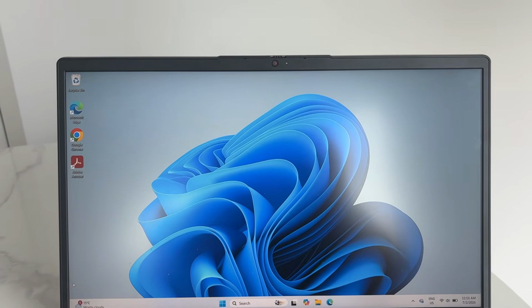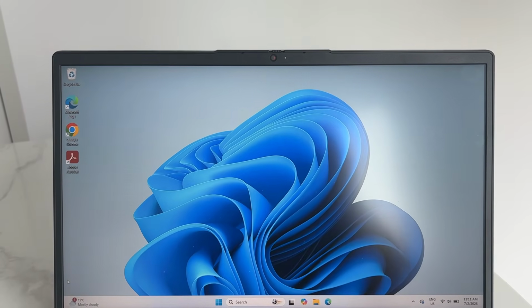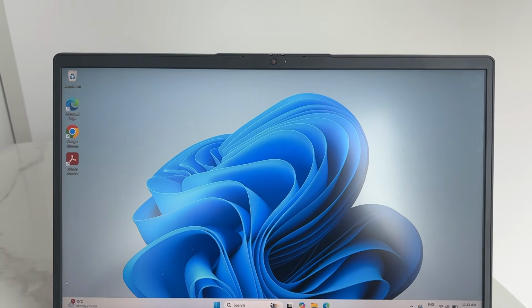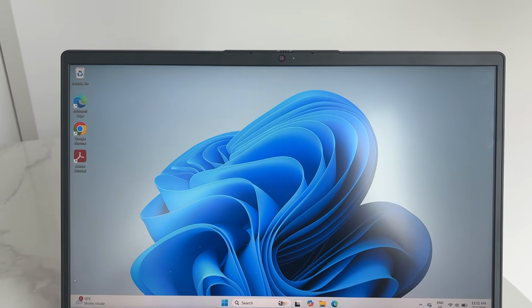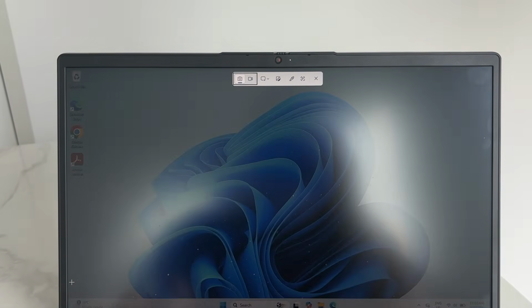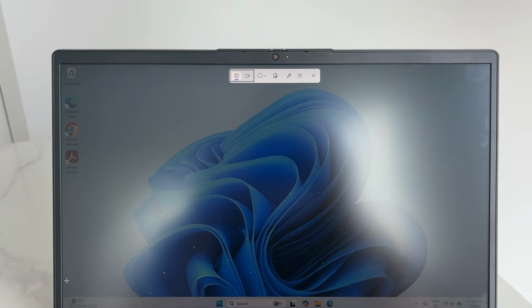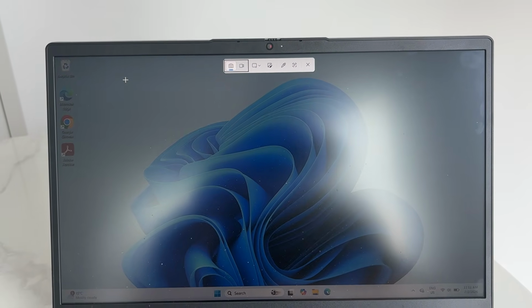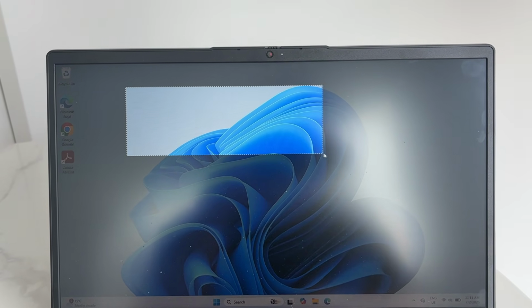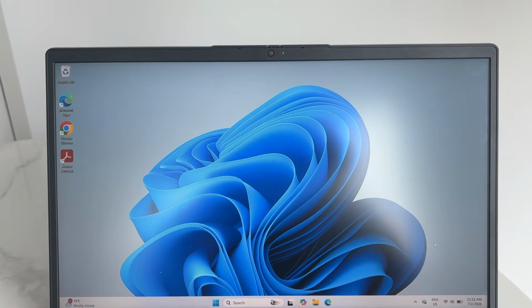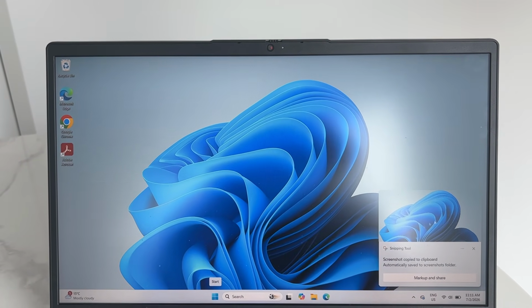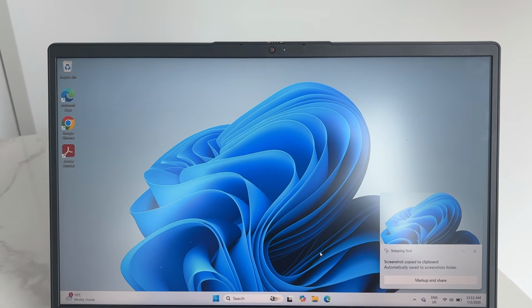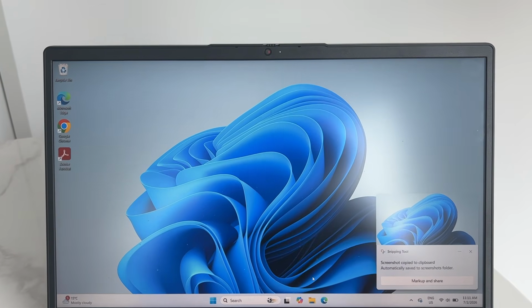So for the keyboard shortcut, you need to press on your keyboard the left Shift key, the Windows key, and S. Your screen will go dark like this, and then what you can do is click, hold, and drag and select the area you want to take the screenshot of, release, and there you'll see the screenshot. You can click on it to open it up. Otherwise, it's copied to your clipboard already.